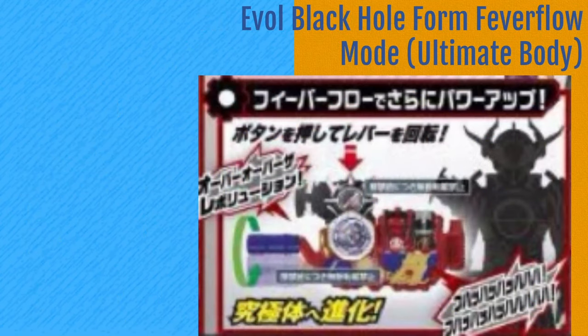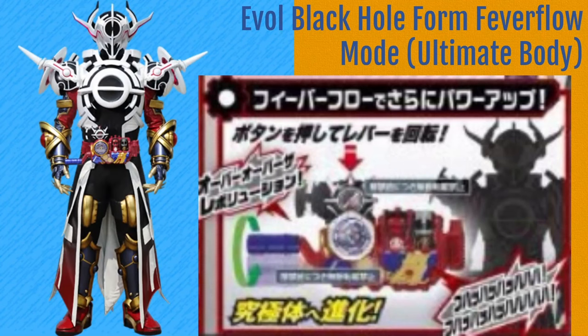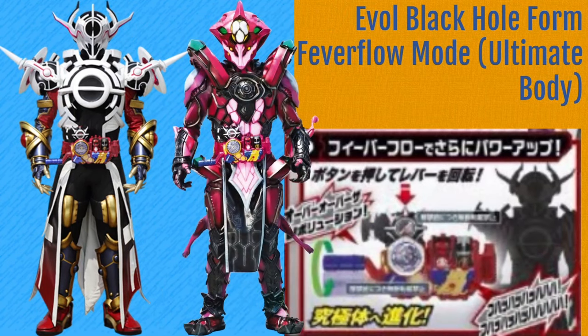Revolving into our last one for Heisei is just one entry for Build, specifically Evol and his Black Hole form. During Build, we still had toy catalogue scans, and in the same one that revealed Evol and all of his forms including Black Hole, in the Evol trigger scan, it included a further power-up to his Black Hole form called Fever Flow Mode Ultimate Body, which was largely silhouetted and mostly cut off, but from what we could make out looks largely similar to Black Hole already, albeit with some slight changes to the shoulders. The Fever Flow sound was incorporated into the final toy release of the Evol Trigger and the show, but when used in the show it was in conjunction with the Black Pandora Panel, and it didn't turn Evol into Fever Flow Mode Ultimate Body — rather a monster form called Evolto Phantom State. Not seeing the original Fever Flow Mode Ultimate Body in full isn't too much of a loss, honestly.